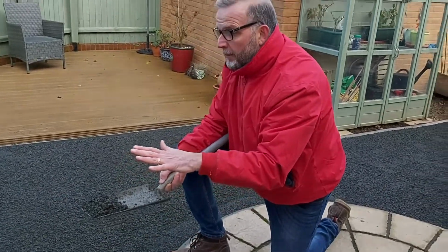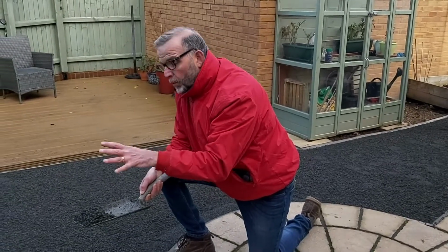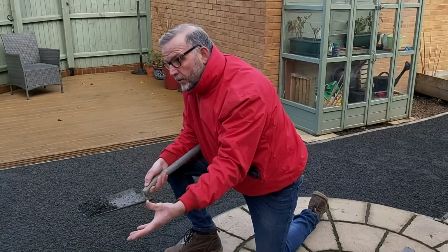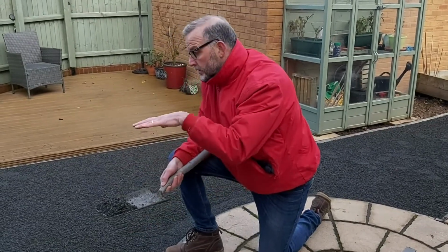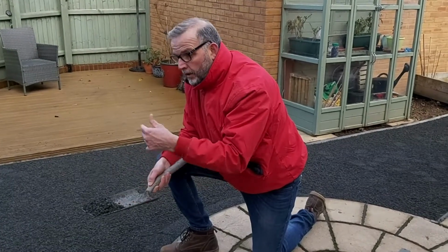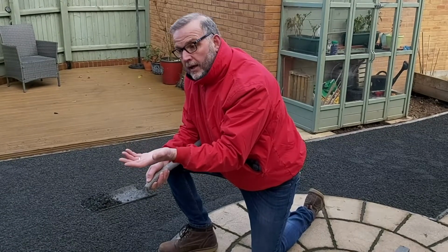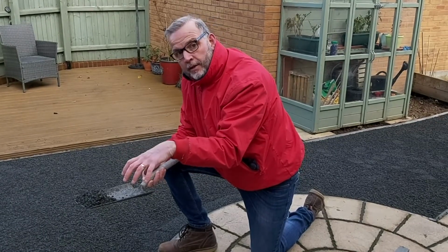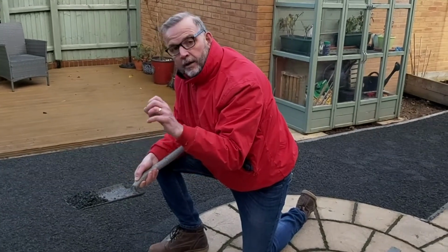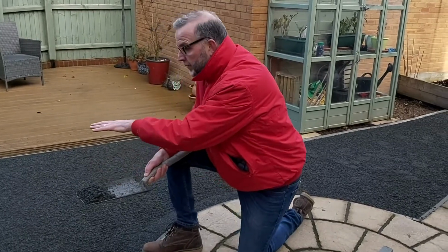So from a family garden, if you get a lot of rain, the water needs to go somewhere, so it's going to go through the product and into the sub base, which then of course allows you as a family to use your artificial grass that much quicker. A standard garden, of course, it rains and the mud will hold that water in, and it'll take a lot longer for that to go into the ground. This is the beauty of artificial grass for families and for dogs. You can get on it and you can play on it straight away. So this is the whole point of having a good sub base structure.